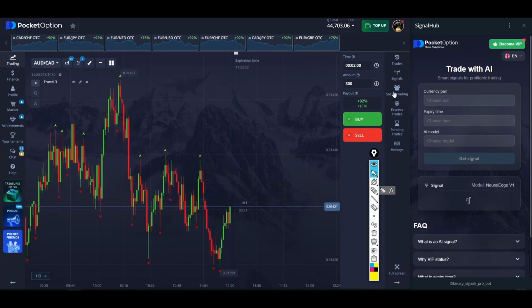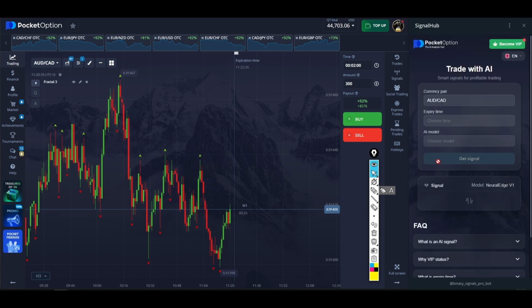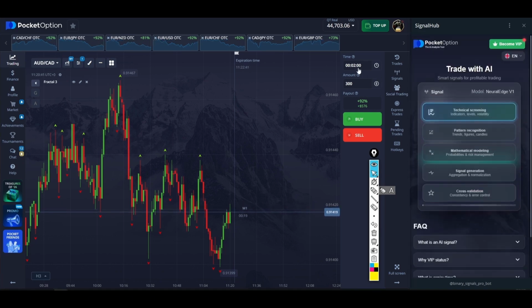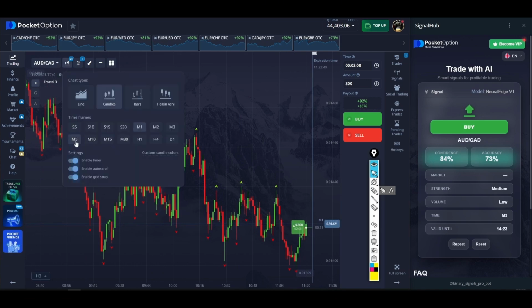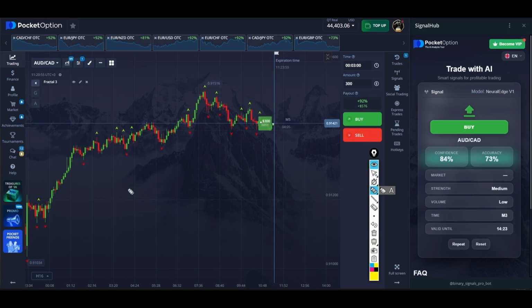Hey guys, welcome. Today I'm ready to show you once again how the new AI-powered trading bot works. We'll try to execute a few solid trades depending on how the bot analyzes the market. Let's jump straight into it with the Australian dollar versus the Canadian dollar. The bot gives a buy signal and I react immediately. It's a trend-aligned entry to the upside, and I believe we can push further to new highs.